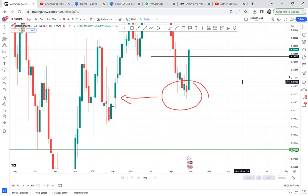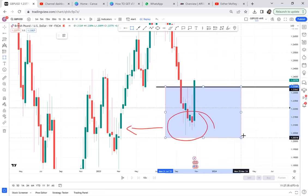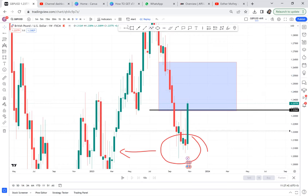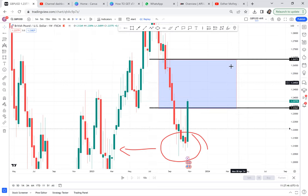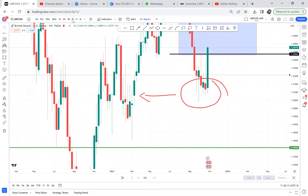Even if the market breaks, this is more of a one-candle resistance. I told you, most of the time if this market breaks this one candle like this, the market buys. But for me, I'm not interested in the buy, and I'll tell you why — because the monthly is not supporting this buy. So chances are 50%, we'll give it 50%: a 50% chance the market is buying up to 1.26. But am I interested with that buy? No. If it buys, those people who bought will make money, but I'm not interested.